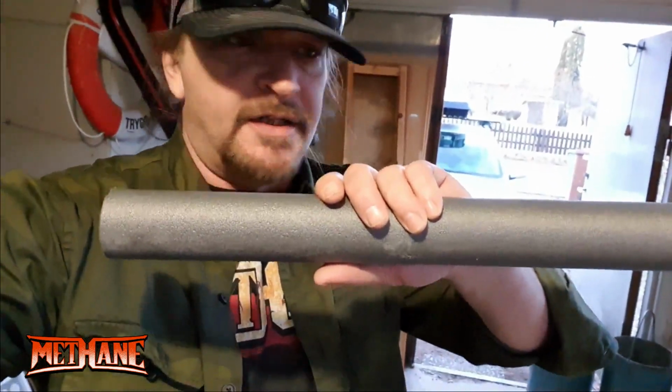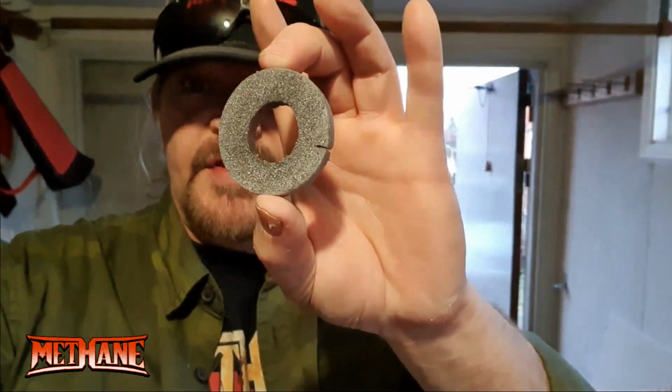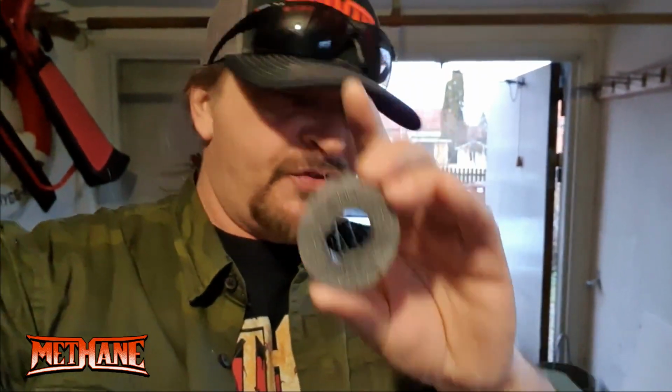Okay, so the first thing I'm doing is I found this old pipe insulation from another project, and I'm gonna decorate the wall. I'm gonna glue these on like big bolts or something, and little other decorations that I bought. I'll show you the process here. And then we're gonna paint it matte gray. I've got a matte gray primer.